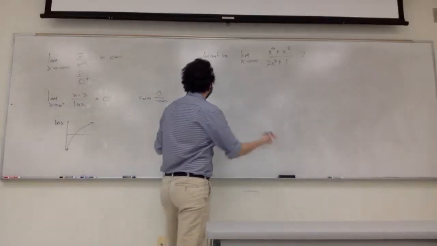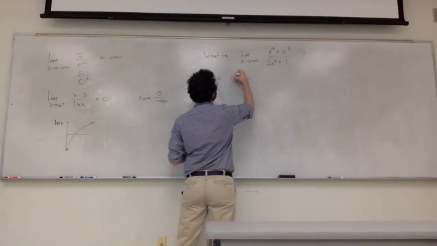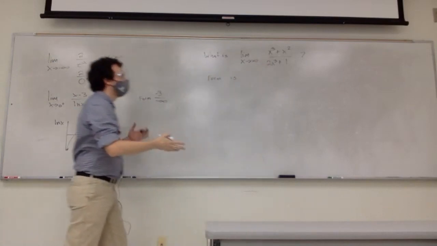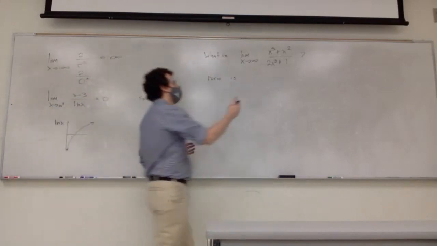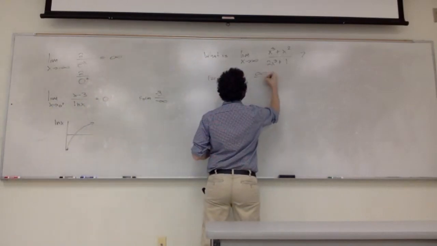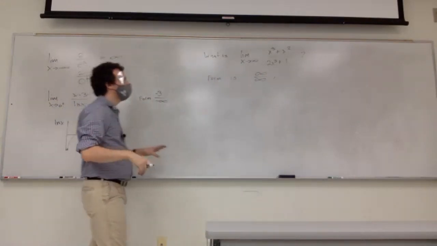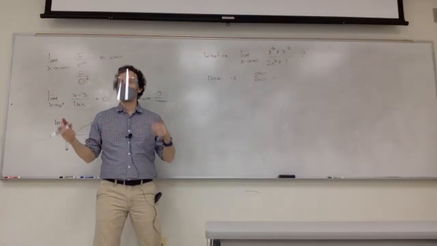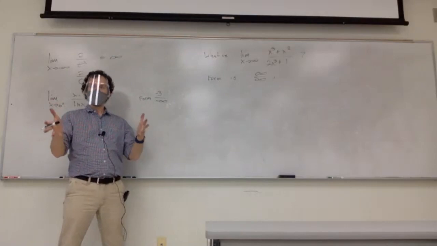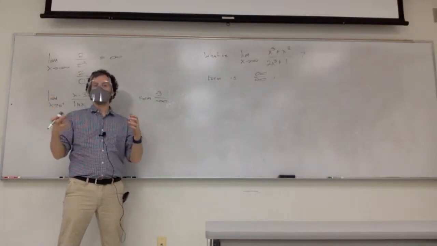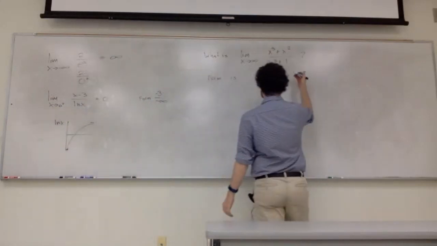The problem is that if you just look at the top and bottom separately, they're both polynomials. They're both basically x cubed, and those both go to infinity. And this form, infinity over infinity, is another indeterminate form, like 0 over 0. If that's what you get, that on its own tells you nothing. It could be anything. Lots of different things can happen.